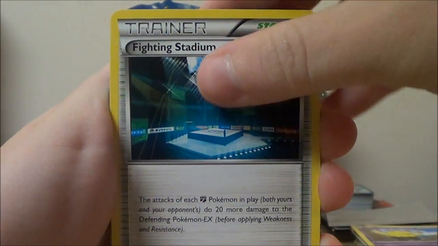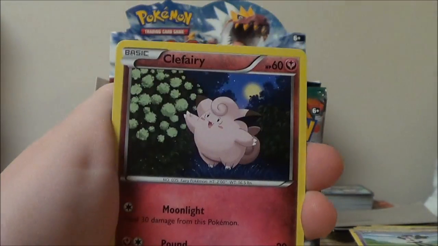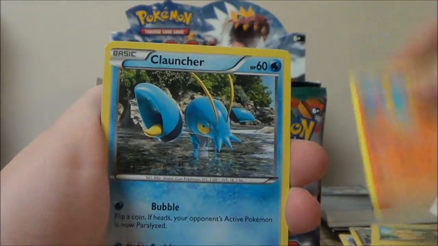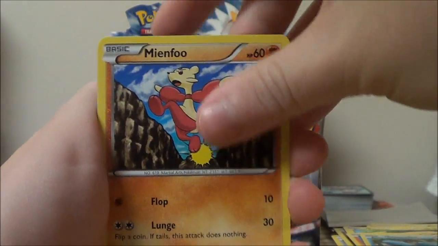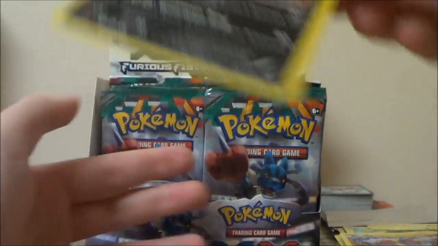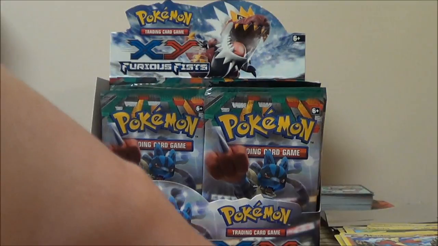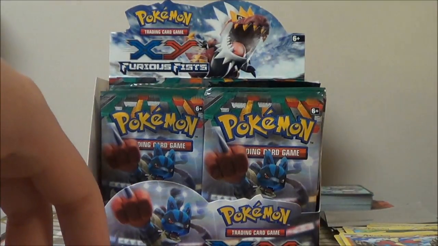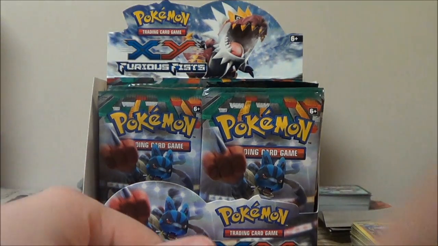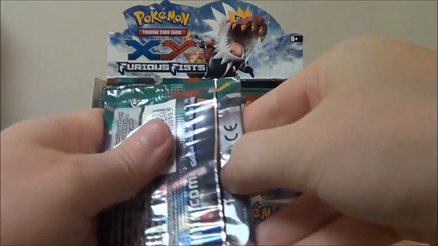Yeah. Fighting Stadium, Gothita, Jaw Fossil, Clefairy, Pikachu, Magmar, Clauncher, Mienfoo, Reverse Shelmet, and a Drapion. Which is also miscut. That one's actually much miscut. Very miscut. Yeah. Crazy. Okay, Mega Lucario.